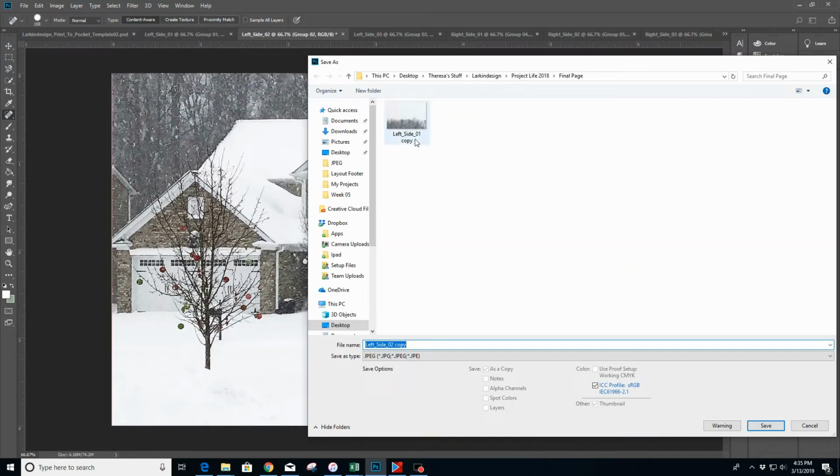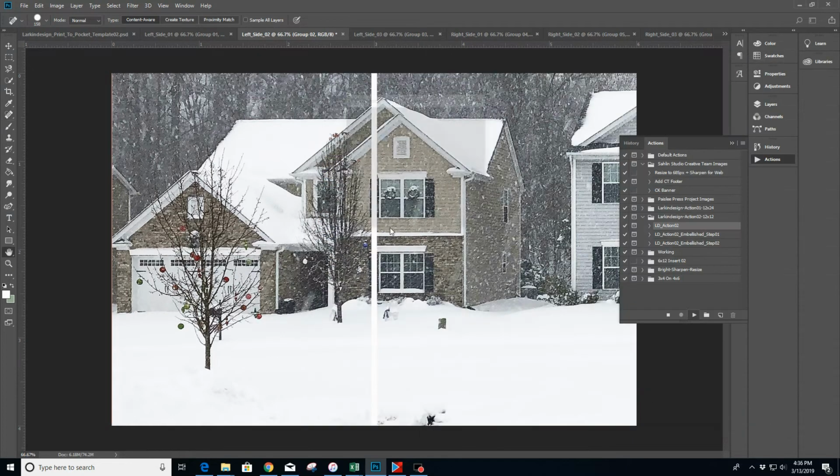And when it does this for each of those images, you have the option, if you want to, to add more text before or after this. We have designed this so that it saves the photos according to where they are in the layout. If you are sending your photos off to Persnickety Prints, they will print the file name on the back of it. So I recommend that you type in the year and the week in front of this, if that's what you're wanting to do.